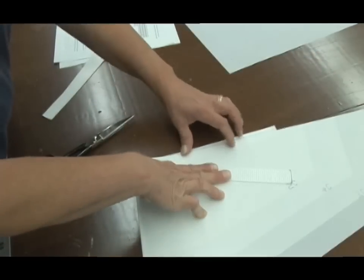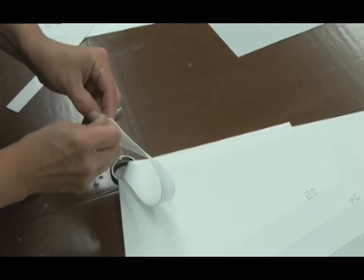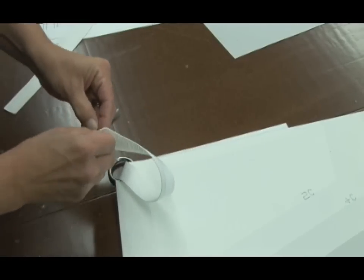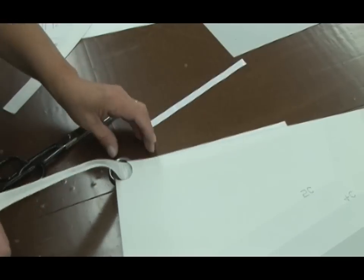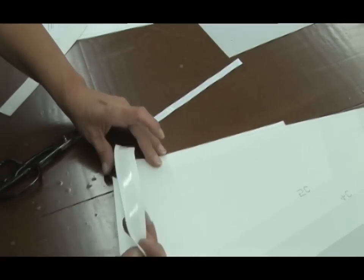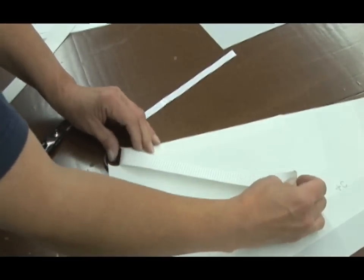Alright, we're going to lay this webbing, or sandwich this webbing, with the Dacron in the middle so that it's not on top of itself. A lot of people have sewing machines that cannot sew through 2 layers of webbing plus the Dacron assembly. So by offsetting this webbing a little bit, a lot of people can sew it with just their regular sewing machine. So we recommend you do this with all of your webbing and ring applications.